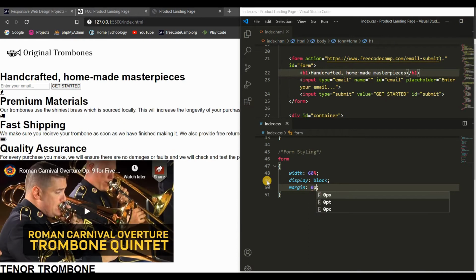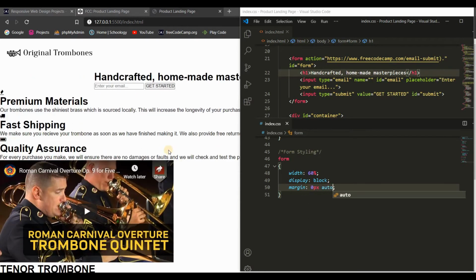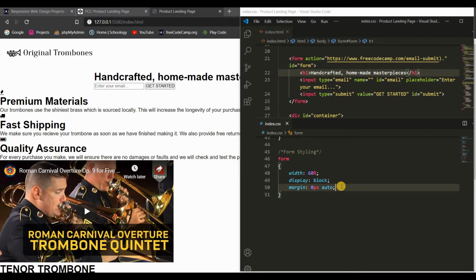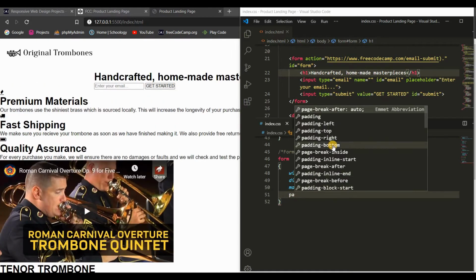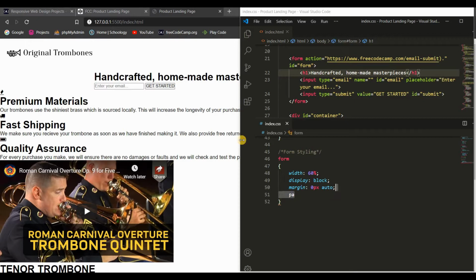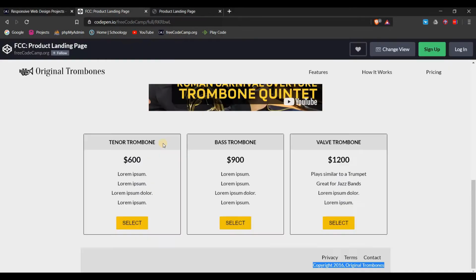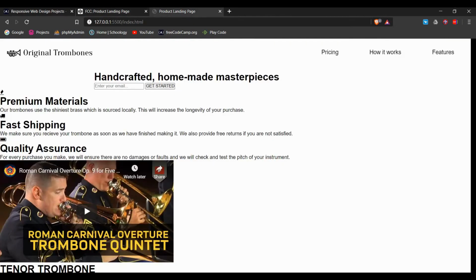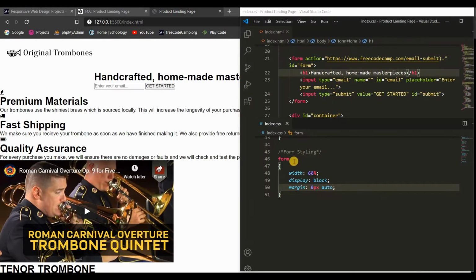Give it a margin top and bottom of 0, left and right of auto, and it's centered. It doesn't look so, but it is. And I'm gonna give it an inward padding. Well, actually no padding.